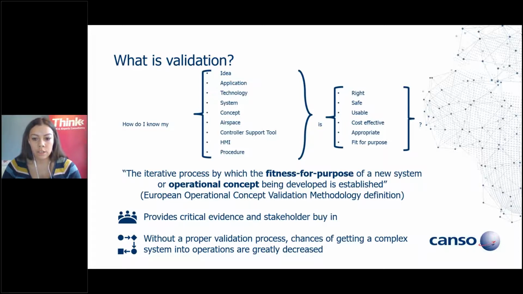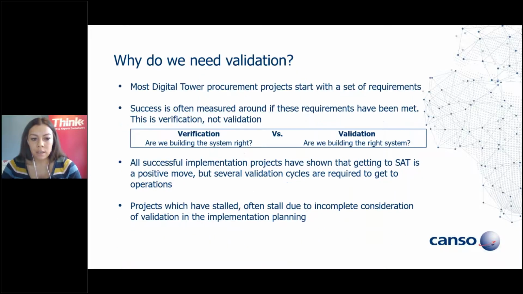The EACVM, which is the European Operational Concept Validation Methodology, was developed to create a validation methodology to help us establish what role validation plays during ATM concept development and communicate this to stakeholders. So it basically defined it as fitness for purpose of an operational concept. So validation is a critical part of the approval process. Without a proper validation process, the chances of getting a remote tower system, which is a very complex system, into operations is going to be reduced.